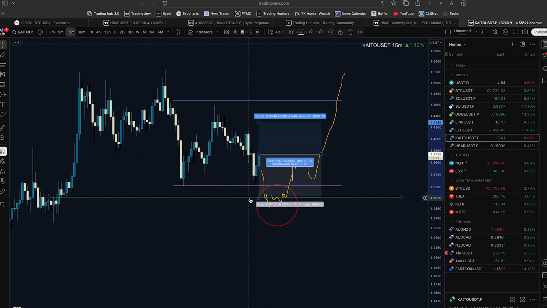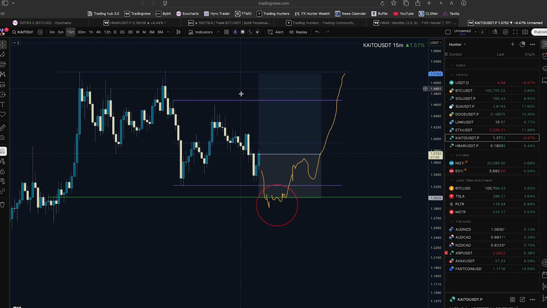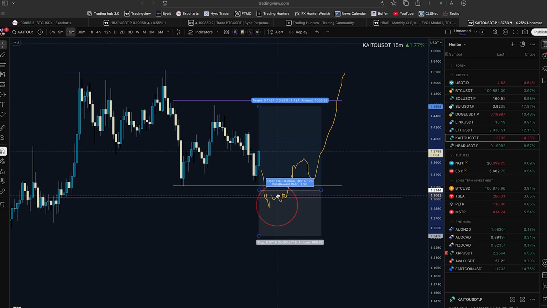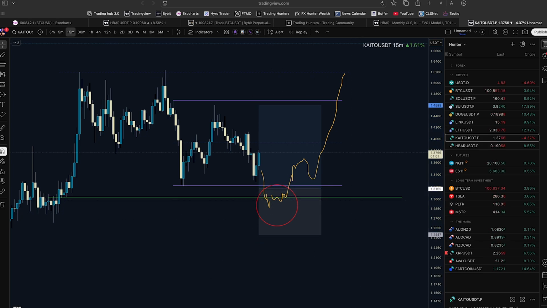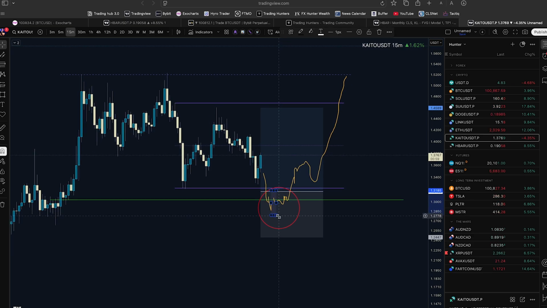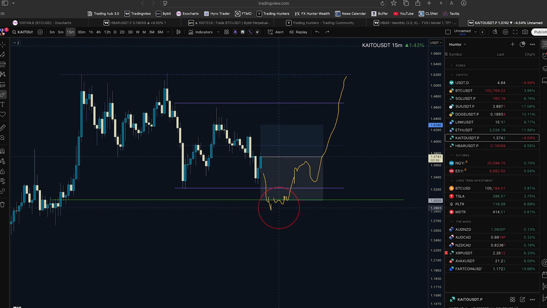There will be situations, right? This looks good, but you need to wait for here. You want to go from the lowest possible, right? And to wait for this pullback inside and the retest, right? That's what you want to see, right? Obviously, sometimes it's going to happen that price will not do this and it will go up, right? Then you miss the trade. That's no problem, right? But you want to have the highest probability. It's here, right? So that's what I would do on the Kaito if I had to trade it at this moment, right?